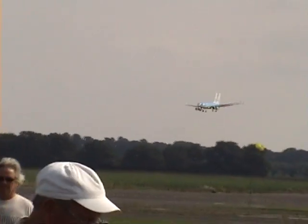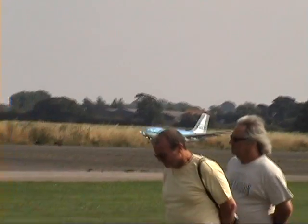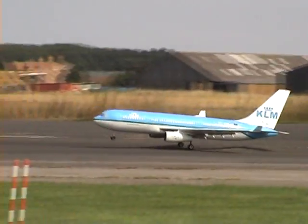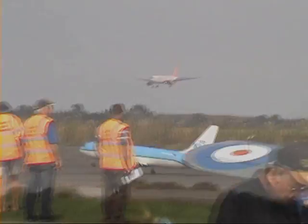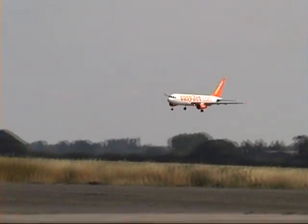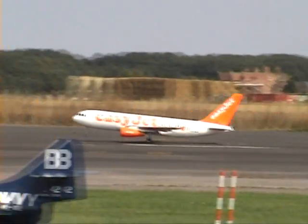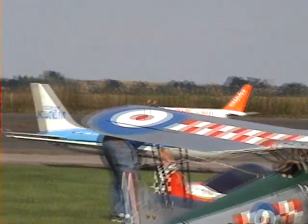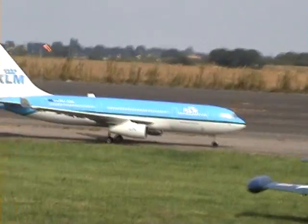If you go to Priory Models, another local person, Ray's actually been making model kits now for quite a few years, and he has some really superb models. They're in kit form, very easy to build. One of the biplanes of Priory, and it flies excellently. The only one I haven't got actually is they do also a very, very good aerobatic model, which Sam Boylett, who's been flying today, Sam has actually got the aerobatic model and has converted it to electric.